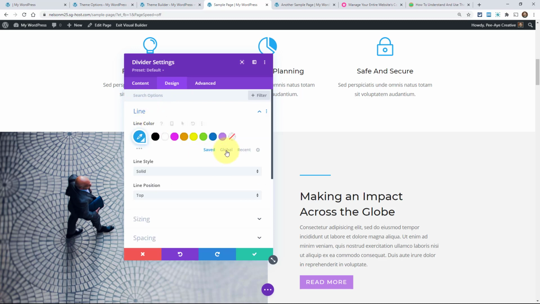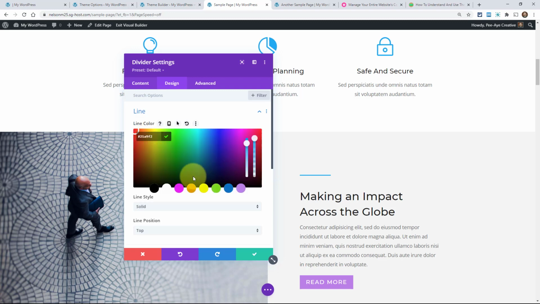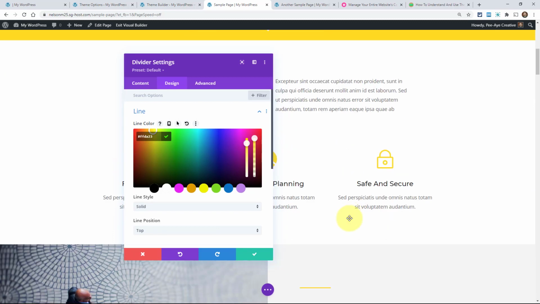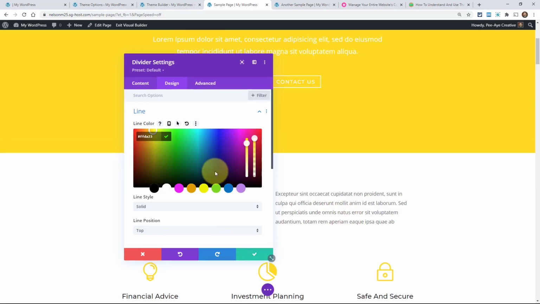Let's make it this in-between purple blue color. Or no, I want to make it really gold colored. Notice how everything's changing instantly. Literally, it's changing. Watch this.